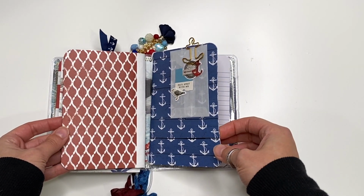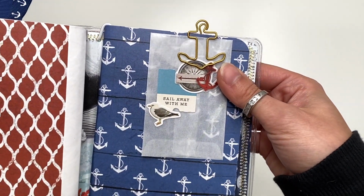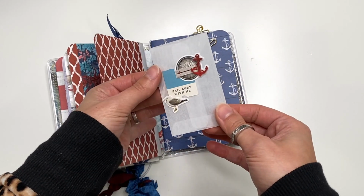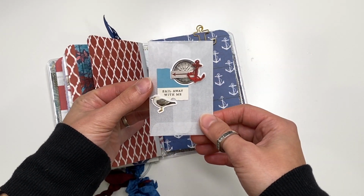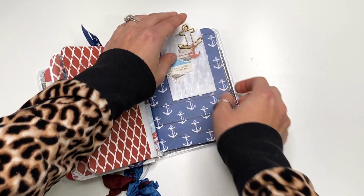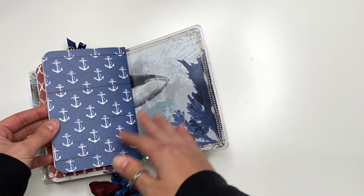Then this flips, looks like that. And then here's the last notebook. Here I have an anchor paper clip, super cute anchor. And then I have these little glassine bags that I decorated with some stickers also. And you could put some goodies in here or another note or something or whatever. And then here's another pocket and pocket.